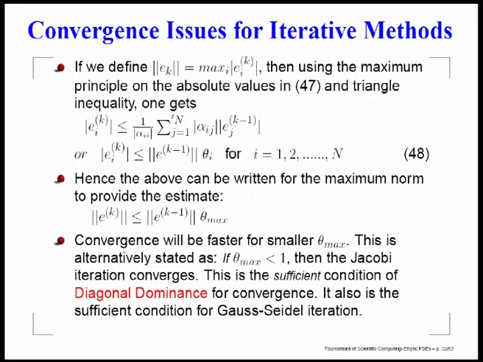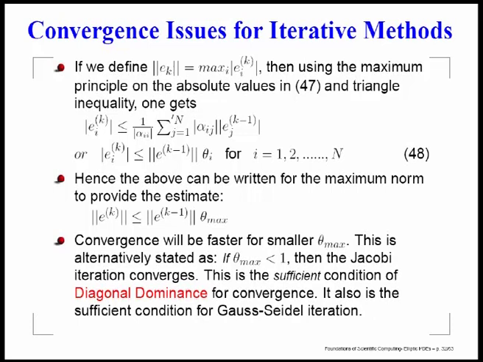Then we can see the convergence will be faster, the error will decay faster, if this theta max is as small as possible. This is what we really want: as we keep going through the iteration, the successive error norm should keep coming down, and that will be ensured if theta max is less than 1. So if theta max is less than 1, then we can see this Jacobi iteration will converge, and this is what is called the property of diagonal dominance. That means the diagonal entry dominates over all the off diagonal terms. Then of course all the theta i's will be less than 1, and the maximum value is also less than 1. So theta max is less than 1.